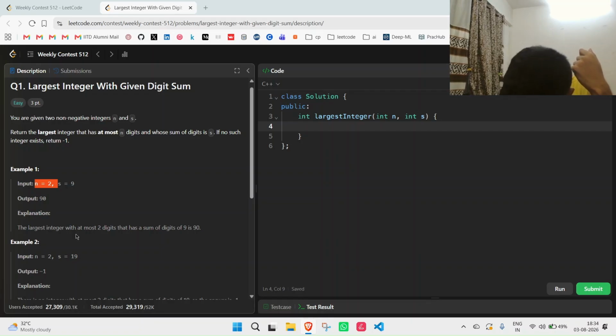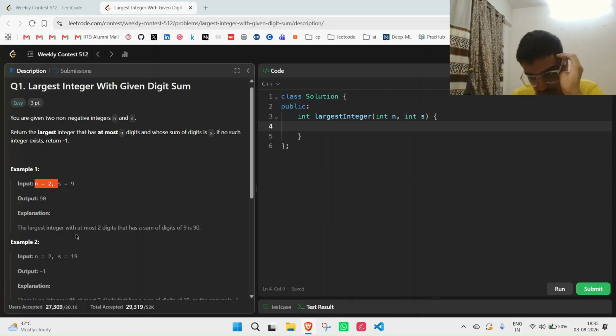If s was 17, in this case, we could have done 9 and 8. The value that s can be achieved by the sum of 9 and 8. Get the maximum numbers for the sum, right? Numbers can be from 0 to 9 because they are digits. Sum is greater than 80 and n is anything: 2, 3, 4, 5, and so on.